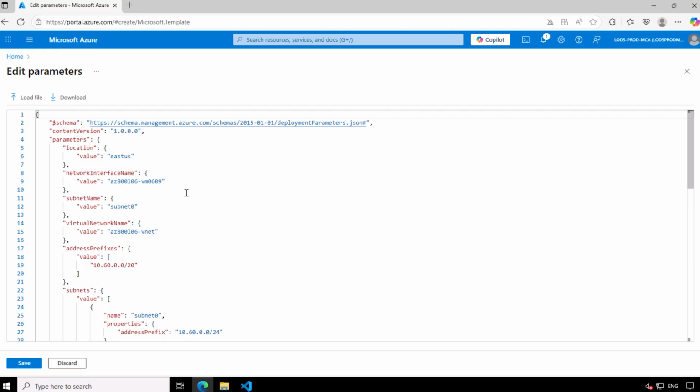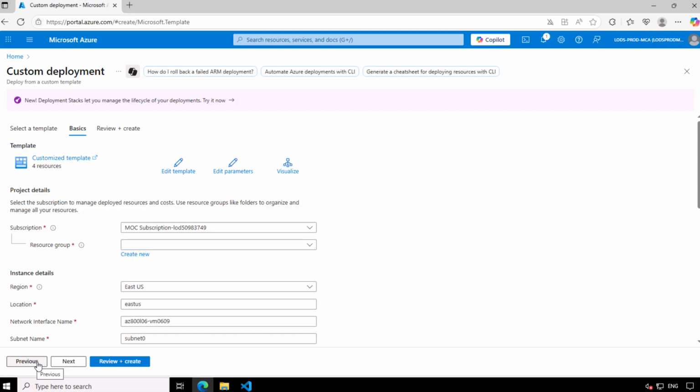This looks better. Let's click Save. The final step for us is to choose a destination resource group for the deployment. So let's click the drop-down list. And we choose the resource group.